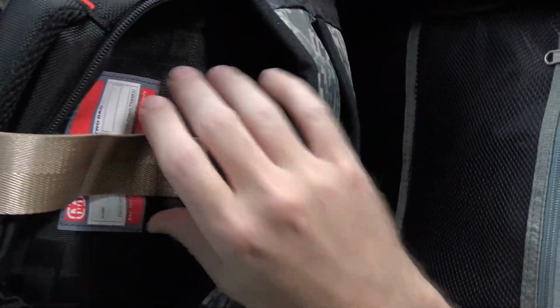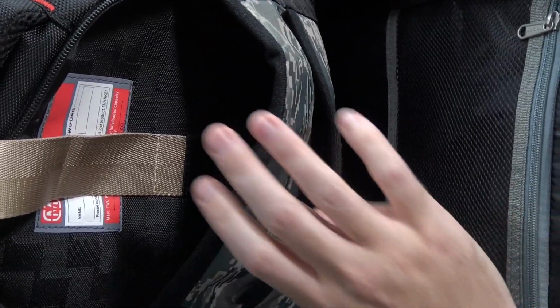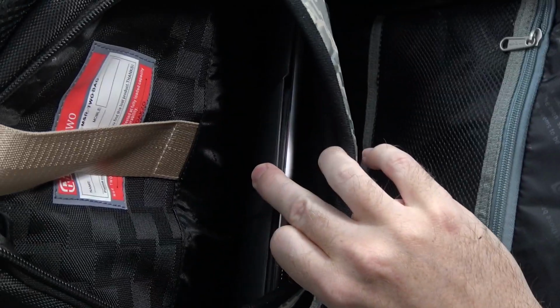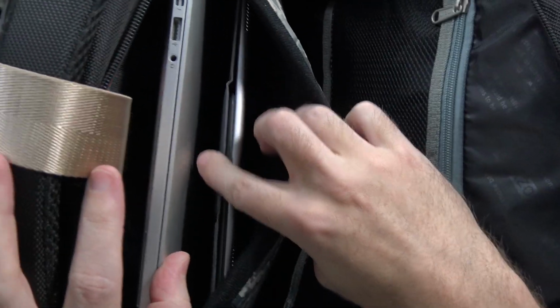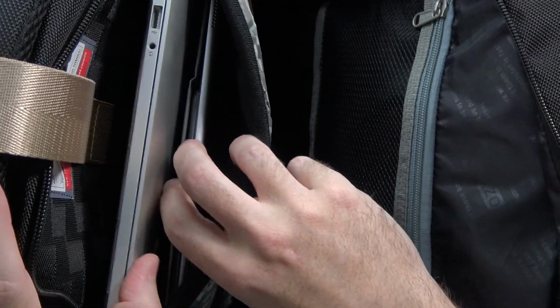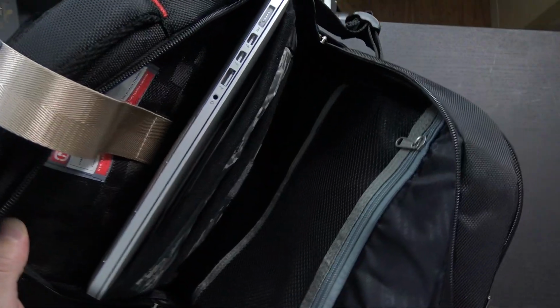The back section is of course padded, this is padded, and it's lined so it's going to keep some scratches off. So in this back section, my plan is actually to put the iPad Pro 12.9 inch device, as well as the 15.6 inch MacBook Pro, using the keyboard case to act as a buffer between the two. So we've got padding on both sides, keyboard case in between. You can't really see that, the camera's not wide enough. That's a little bit better.